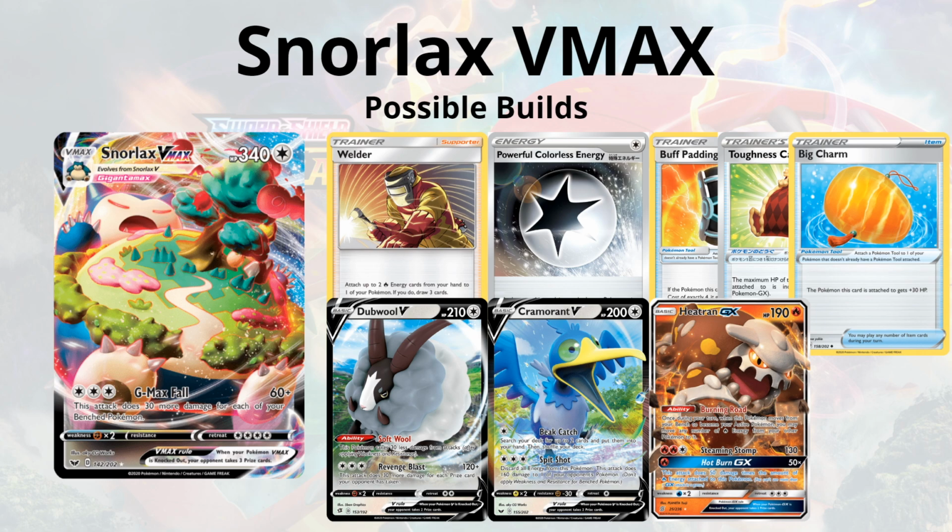So double V is really good after your opponent knocks out your first Snorlax VMAX to go down to 3 prizes. Then you can do Revenge Blast for 210 with a powerful colorless energy. You can swing in for 230. And if you have Toughness Cloak, you are a 260 HP Pokemon, and then with Soft Wool taking 30 less damage. So essentially they have to do 290 damage to one-shot your 2-prize attacker. And then Cramorant V, of course, could be a 250 HP Pokemon, and you can snipe the Denes with Spit Shot. So I really like this idea.